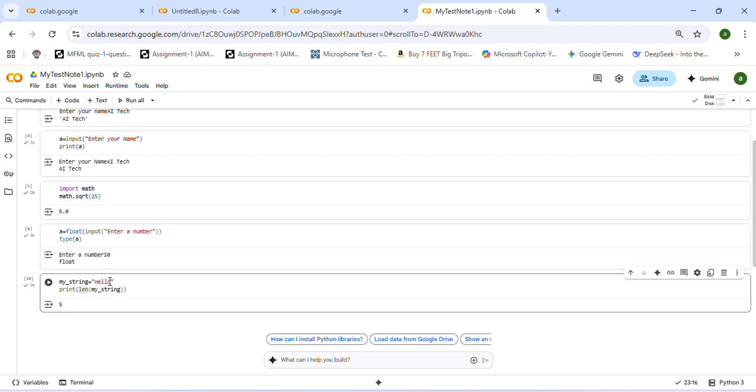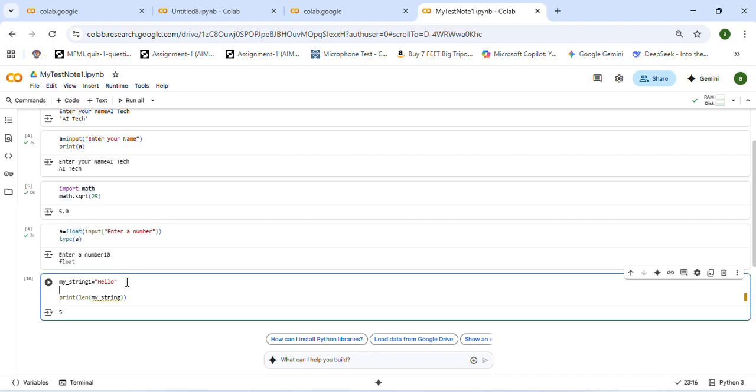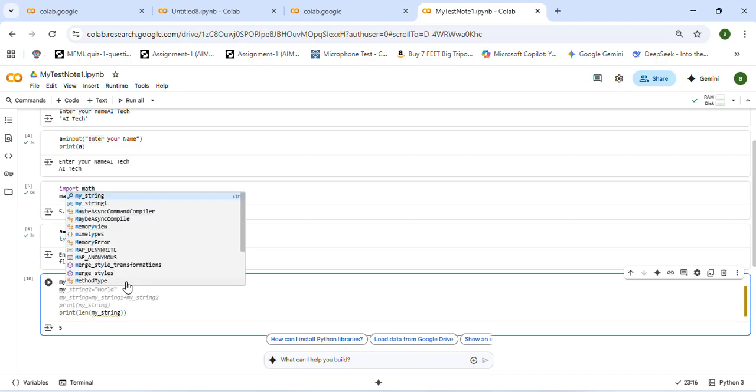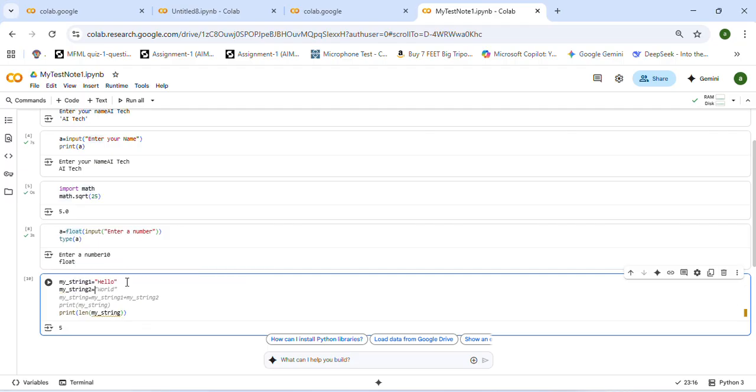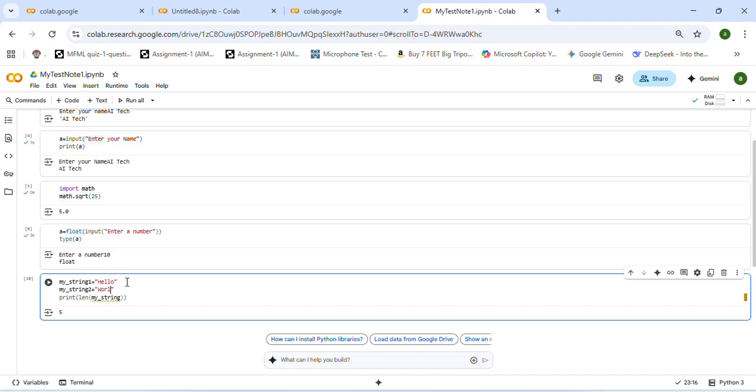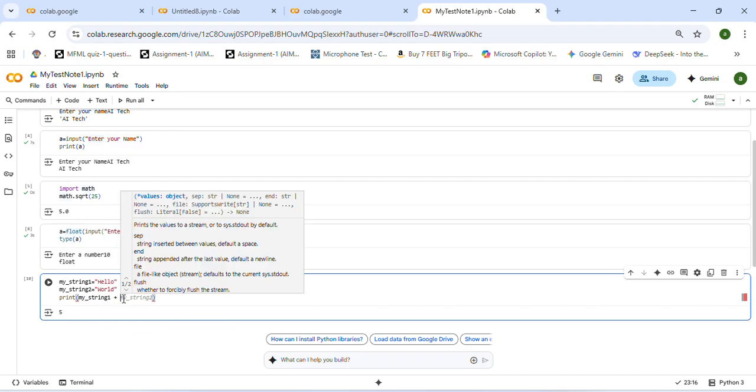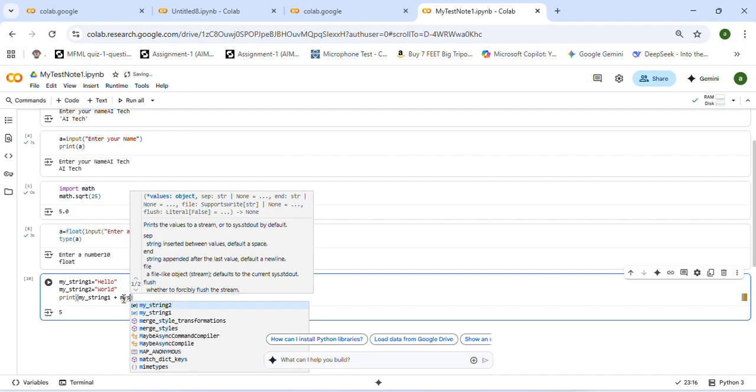Similarly, suppose you want to concat two strings, join two strings. How do you do that? Suppose I make this as myString1 and I define another variable myString2 as world, and I will try to print myString1 plus myString2.